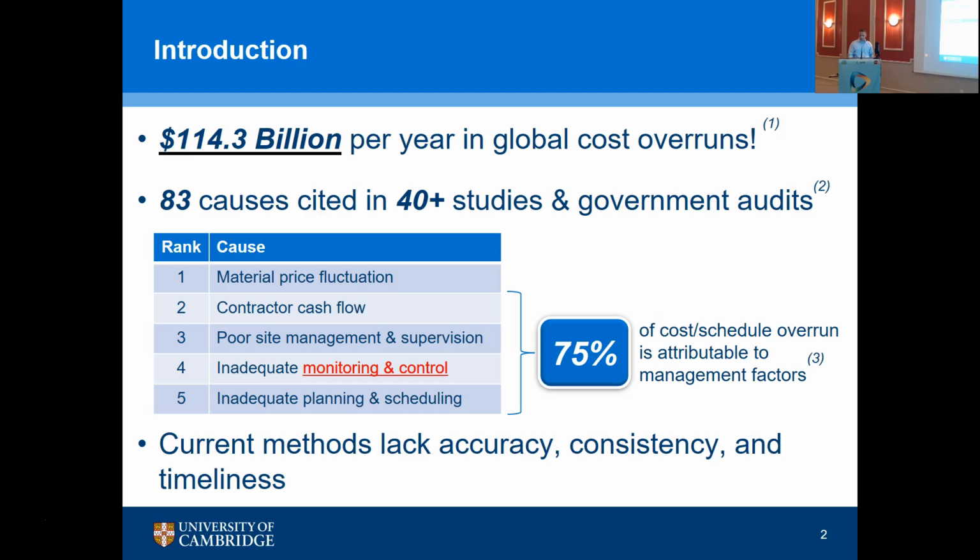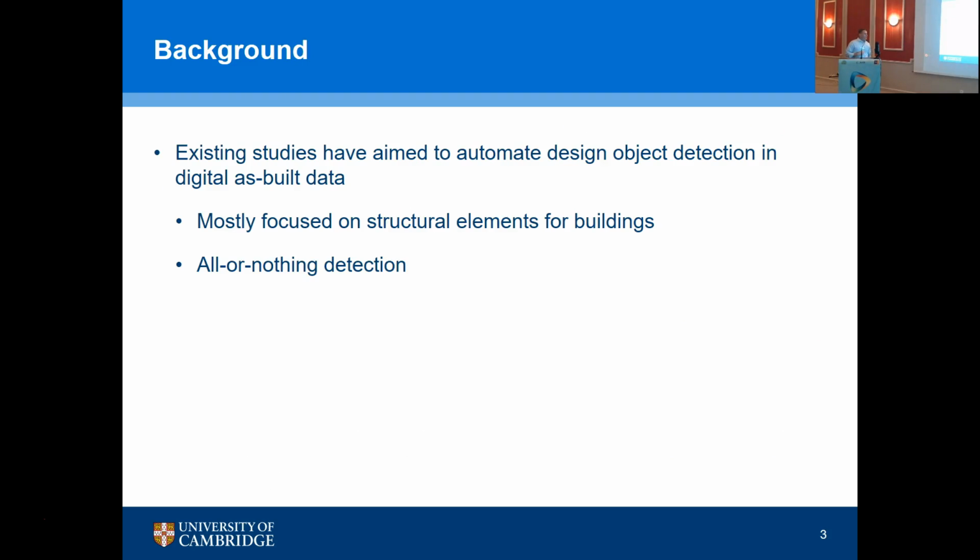So a number of researchers have looked at similar problems to this, but they've focused mostly in building construction and almost primarily looking at structural elements like columns and walls. And there's some important differences there when you contrast that with the types of surfaces you get on a road design. If you're looking at a column or a wall, we're talking about orthogonally intersecting planar surfaces, whereas on a road, we're looking at much larger scale typically, and they change slope in the various dimensions.